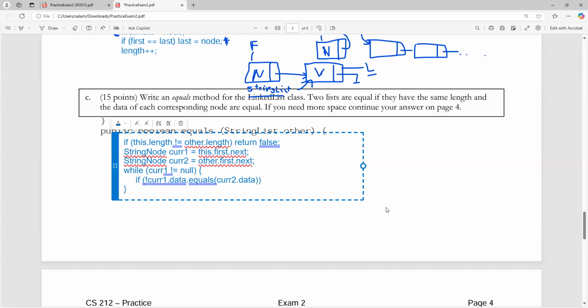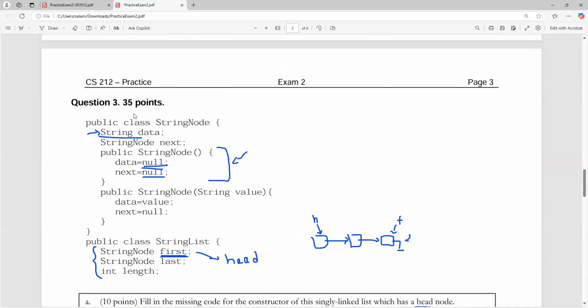Yep, bingo. So this is basically checking: if the data in current 1 is not equal to current 2, you return false. And the reason why we use dot equals is because, like I mentioned, the data is a string.